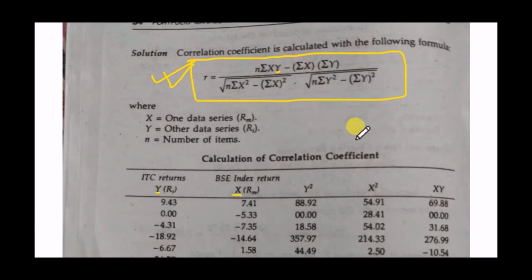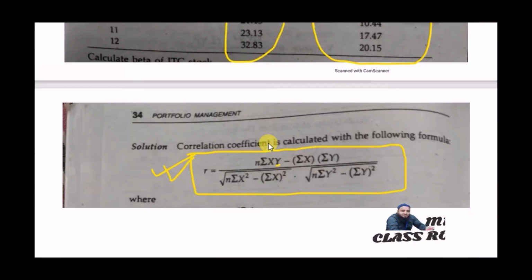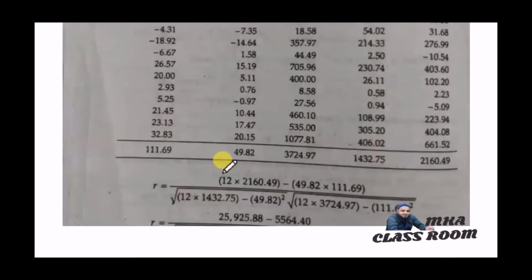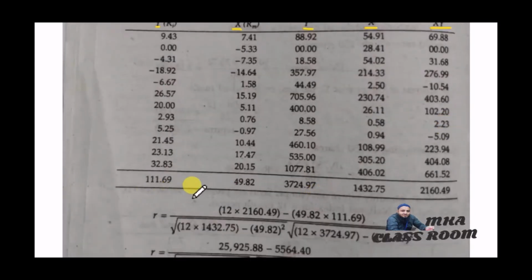Independent variable. So very simple. Here is the y whole square and x square and xy. So you can directly put down this value from here, your problem, that is y and x. Then y square, that means this is a square in here, x square in here, that means 7.41 square, 54.91. After that x and y should be multiplied, and here is the summation result.